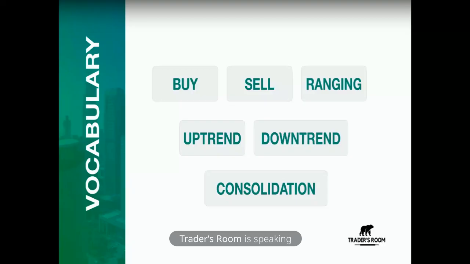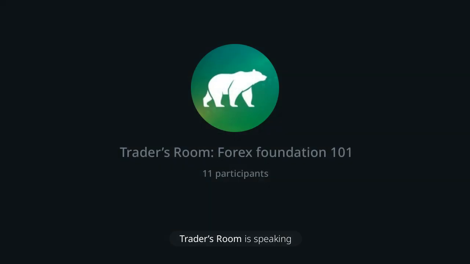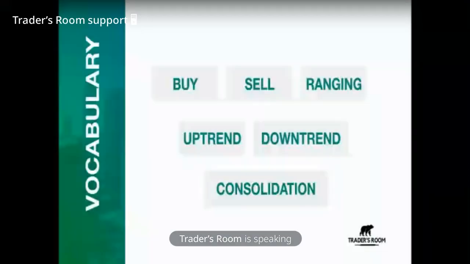The same thing goes to the opposite side where we talk about downtrend. When we mention downtrend, it simply means that the underlying value of an asset is going downward, depreciating. So appreciating and depreciating is what that means. This is some of the vocabulary we're going to hear. We also talk about consolidation. Consolidation is another word for ranging in the market. So when we mention consolidation, we are also talking about ranging in the market. So we move forward from here, guys. I hope you understand that.